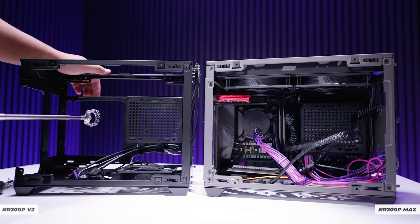As for what's going to happen with this NR200P V2 case, I think I'm gonna build a PC for my dad and I'm gonna build it for him in this because he has this huge PC he bought a couple years ago and I don't know why he just bought some random PC, but it's huge in this massive Thermaltake case. And I was at his house a little while ago and I'm like, dude, your computer is huge. Like, let me pop it open and have a look. It had an mATX board, a 3070 and this just huge full tower thing. I'm like, we gotta sort that out. So I'm gonna build him something nice, an ITX, so he can play Flight Sim in VR till his heart is content. All right, that's it.